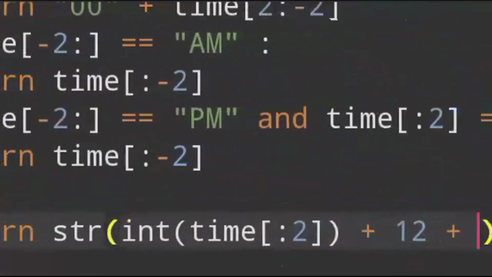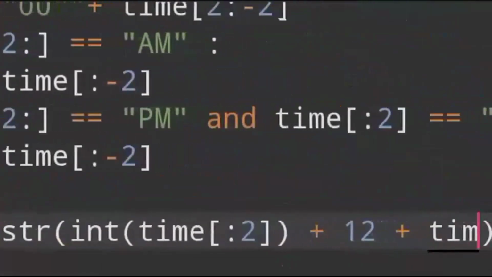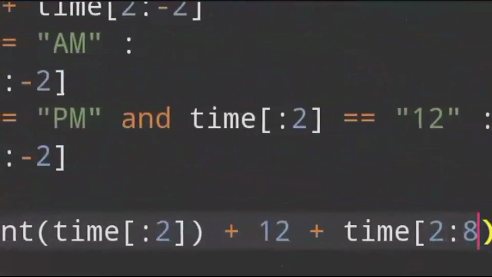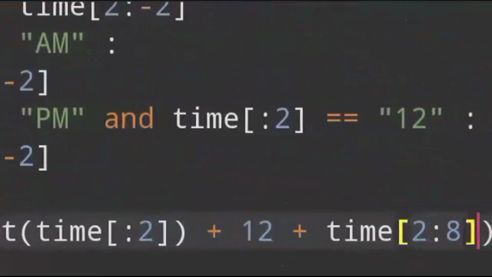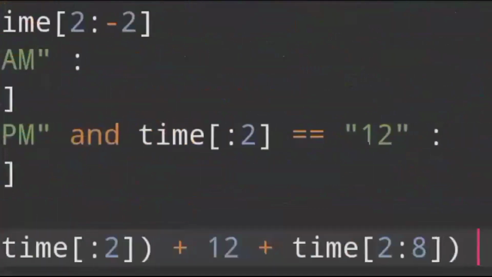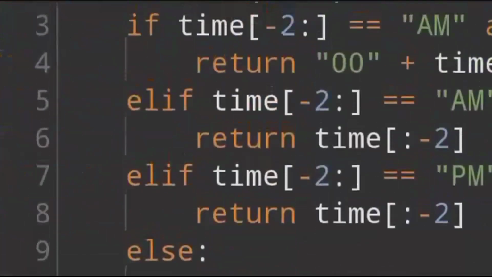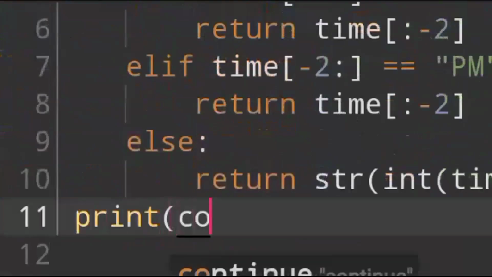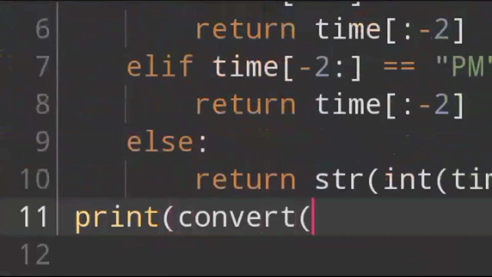But when it's night time, remember, the first thing you need to do is slice the time from 0 to 2. That means whatever is the first part, the prefix, you need to take and extract, and then to that you need to add 12, because it's a 24-hour format. From the 12-hour format you need to add 12 hours. So for example, 10:30 p.m. will become 10 plus 12, 22 hours. And then you need to slice the remaining part, which is the PM part. So how do you do that? Reverse slicing from minus 1 to minus 2, which is shown as :-2.